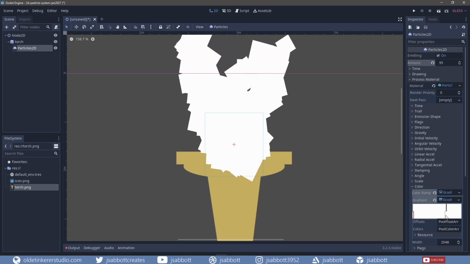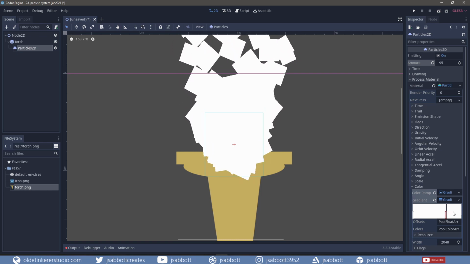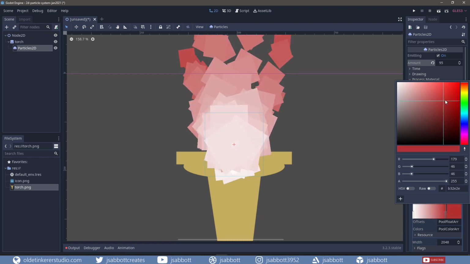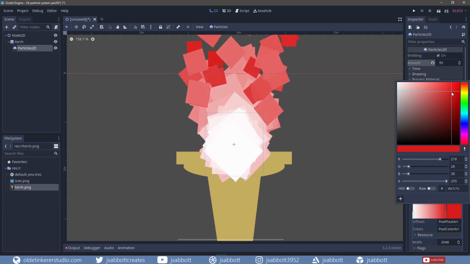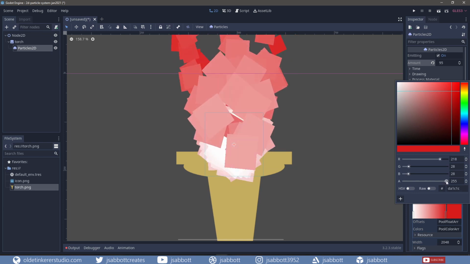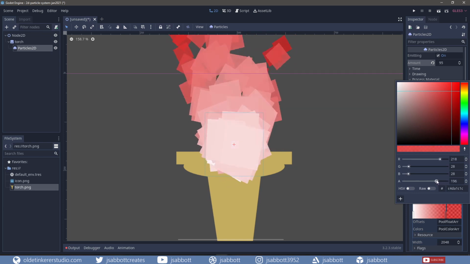I can then click on the white color stop and change it to red. And lower the alpha so the particles fade out over their lifetime.